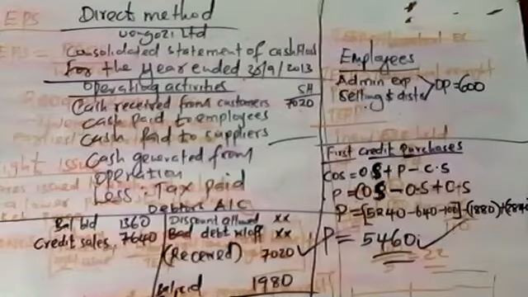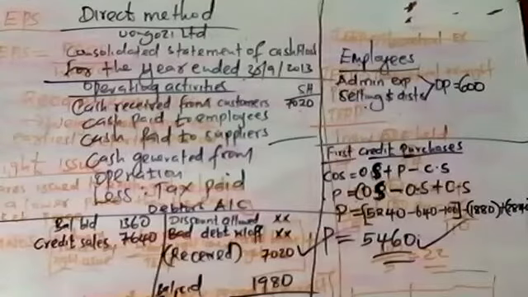So we were talking about the direct method, under which we have already said how to get cash received from customers, cash paid to employees, and cash paid to suppliers. In order to get cash received from customers, you do your debtors account. You consider balance brought down, balance carried down. The credit sales, you assume they were on credit. Then if there's a discount, it will reduce your debtors balances. If you write off some debt, then the balance you get there is what you received from your customers.